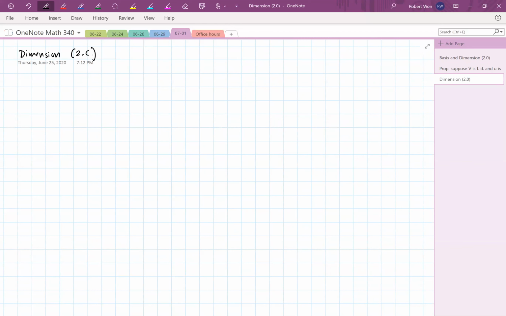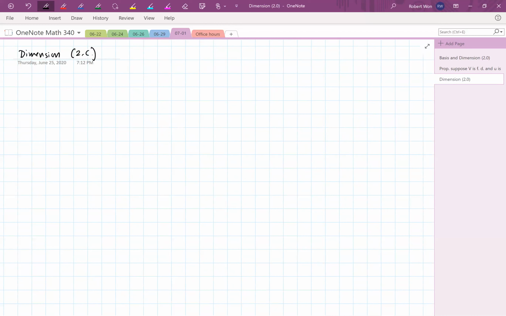Right? If we're going to have any useful definition of dimension, certainly F^n should have dimension n, right? R2 should have dimension 2, R3 should have dimension 3. Otherwise, it's not really a good notion of dimension. All right, so maybe you remember this from Math 308, a good way to define the dimension of a vector space is the number of vectors in a basis. But in order to make that definition, you need to know that every basis has the same number of vectors in it.